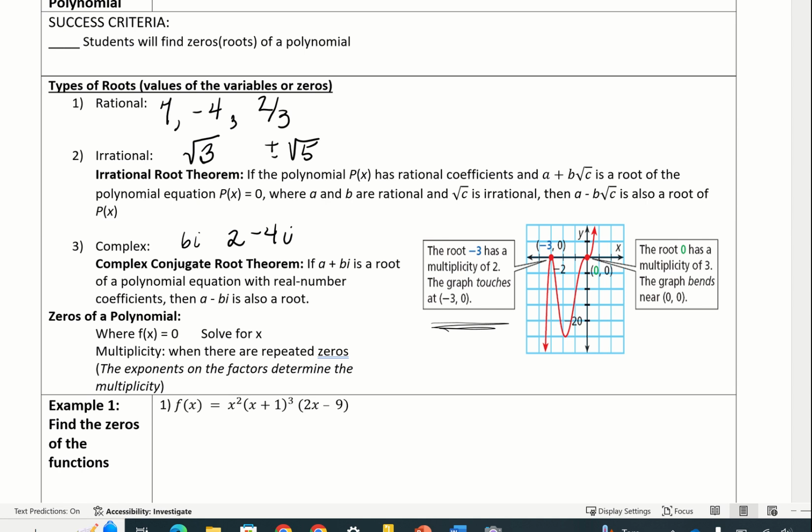Anyways, the multiplicity, back to this one. Multiplicity is when it bounces off the graph. So this touches the graph and then it bounces back down. So they count -3 twice. So this is an x squared function. There's a squared at least in it. So that's why it bounces. And then this over here is a multiplicity of 3 because it bends through that number. So since it bends through 0, it has a multiplicity of 3. So that's kind of what the graphs look like when they have multiplicity.